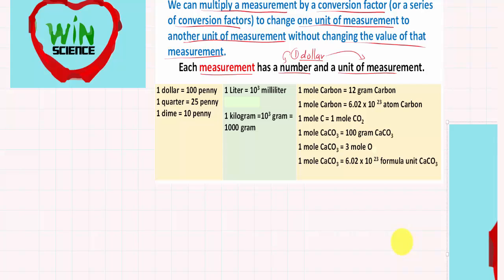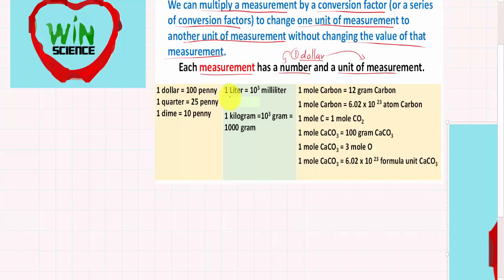So here are the common conversion factors relative to money. We have $1 equal to 100 penny, 1 quarter equal to 25 penny, or 1 dime equal to 10 penny. Notice we don't care about the plural form of the unit, because sometimes adding the plural form will change the spelling, and therefore it changes the structure of the unit. So penny remains singular, as well as dollar, quarter, and dime. So keep that in mind. Don't let the plural form in the question trick you.